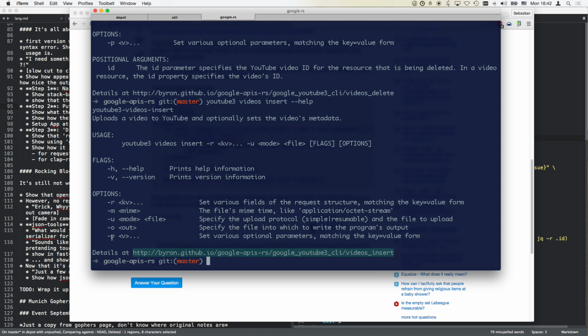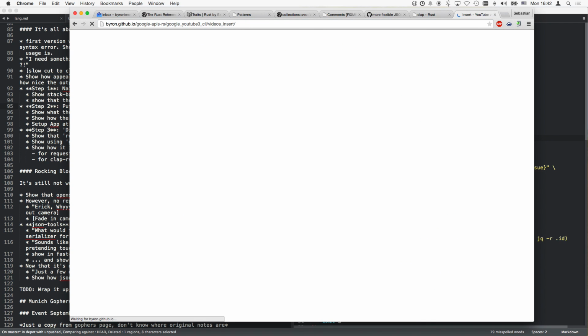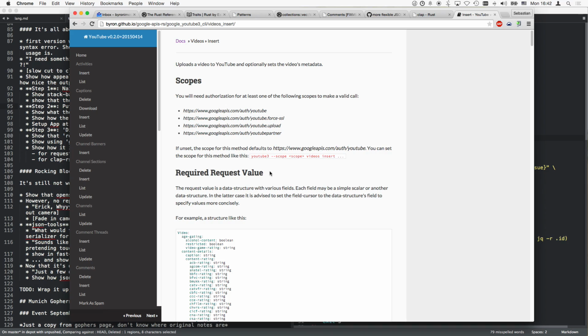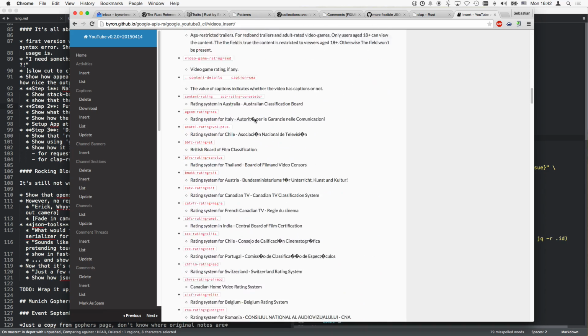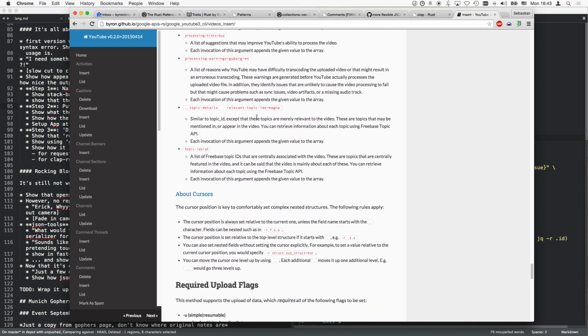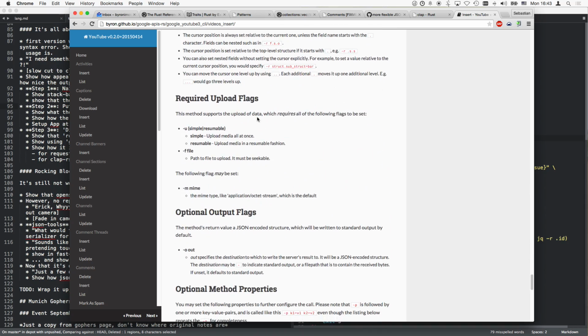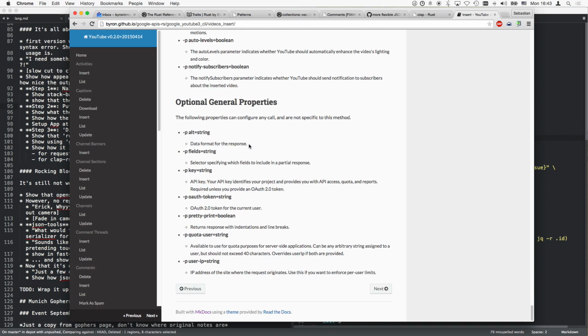For instance, what's the P stuff doing? What's the R stuff doing? What are these fields and parameters that it's talking about there? And the answer is this. So now you can jump right in, and here you have documentation of the entirety of parameters and request structures. And as I said, video insert is one of the bigger ones. So that's a good example of how complex this can be.